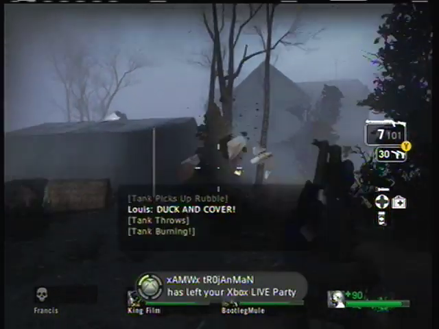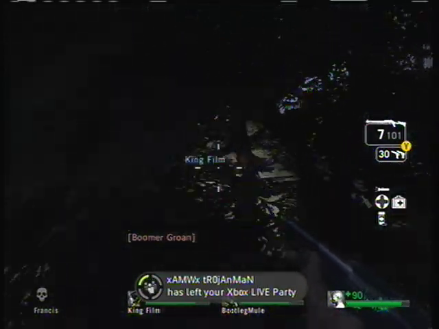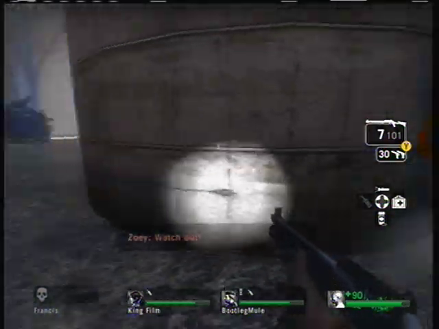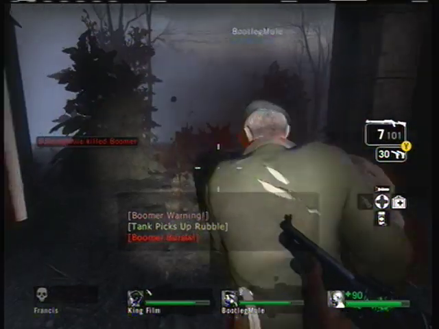So, yeah, here's the tank. We're lighting him on fire, and we are just running in circles. Once the tank's dead, what you're going to do is make your way back to the bathroom. So I'm going to go ahead and jump ahead to that.